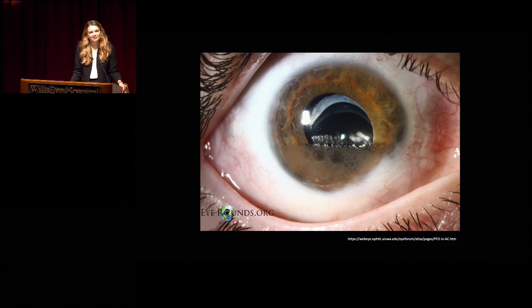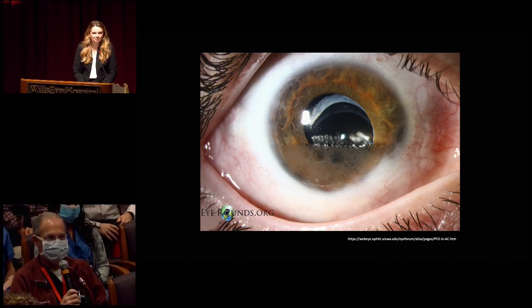Had our patient had cataract surgery prior? I'm not sure that was mentioned. Yes. But I assume after all these retinal surgeries, you probably needed that. So it looks like there's PFO inferiorly. So it's a little, you can call it, I guess, a hypopyon-like thing, but a layered PFO inferiorly. I imagine that the anterior chamber's angle is somewhat filled with that. So high pressure, not unusual.